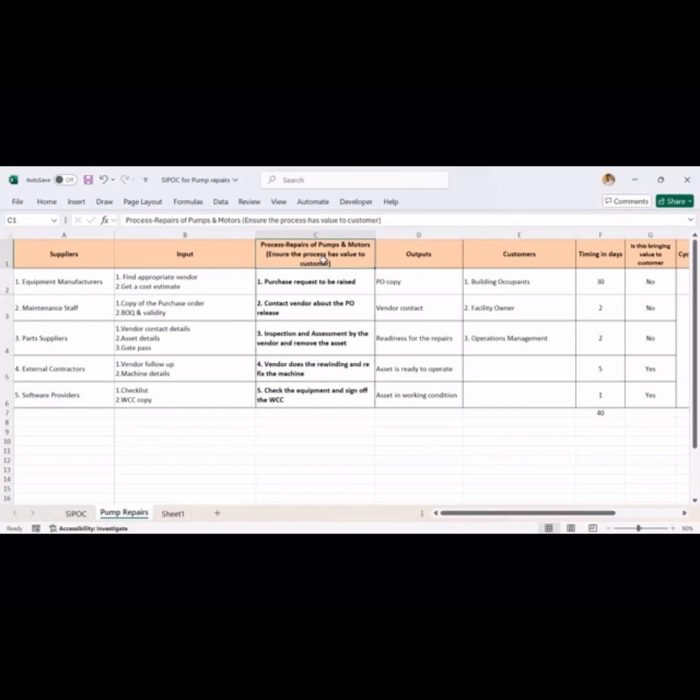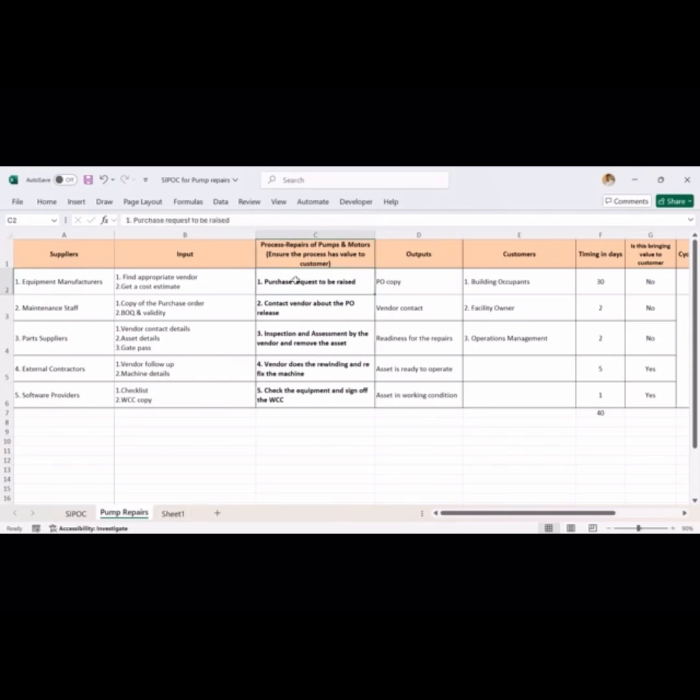For example, this particular process where the pump has to be repaired creates value for the customer, because the customer knows that the pump has to be repaired and fixed at a certain time, so that he can ensure this process will make his facility run smoothly 24/7 without any problem, because the pumps are coming on time.